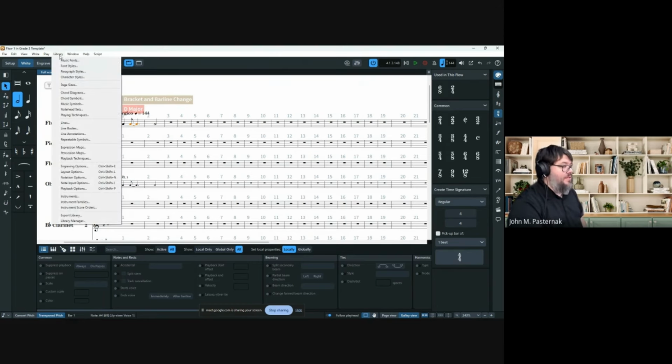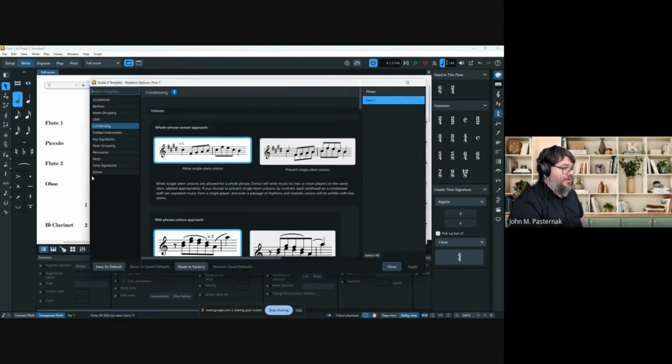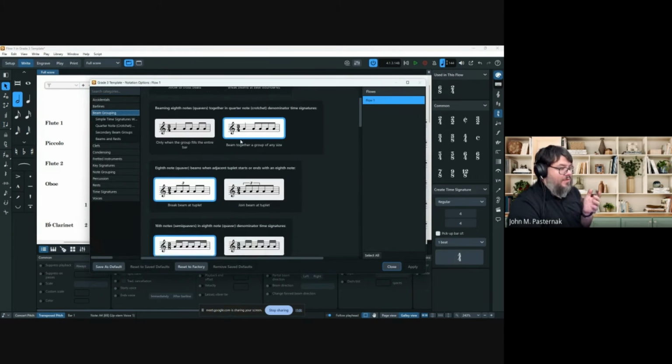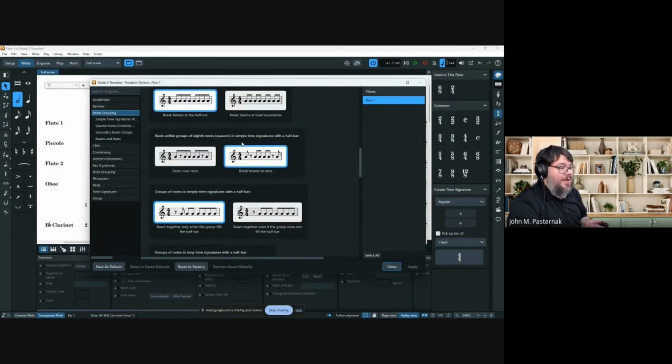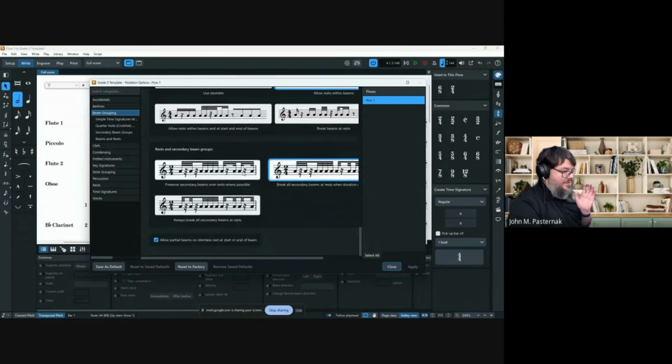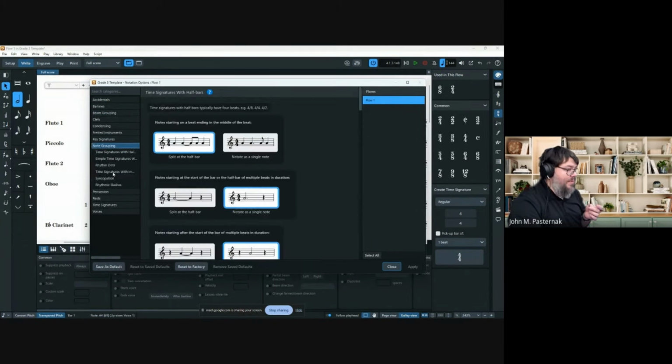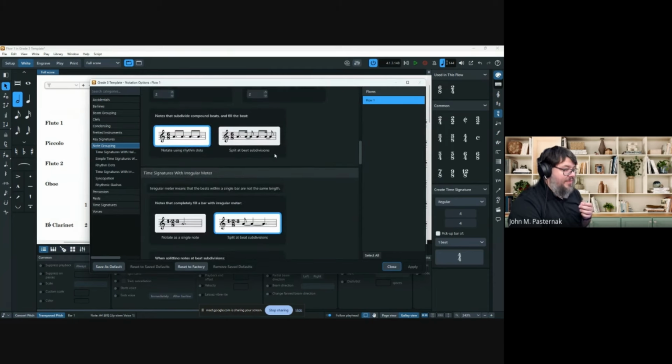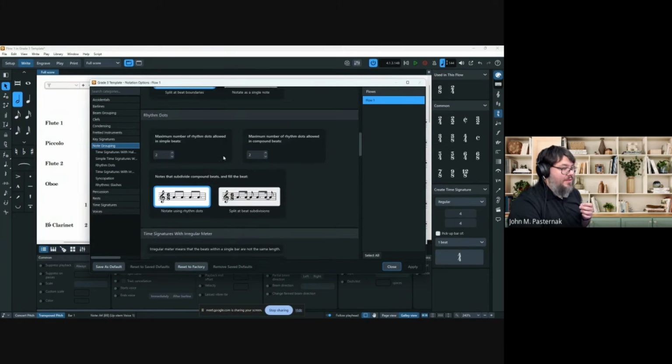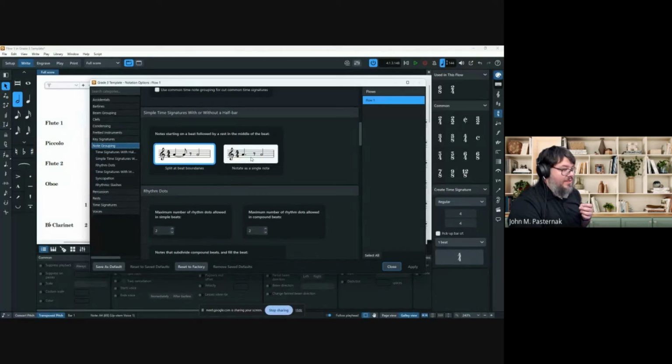Well, that is actually probably one of my notation options I've done. If you go here to beam grouping, there's a whole bunch of options here that are going to make your head hurt. And I can't remember, maybe it's note grouping. Specifically, I told it that it's not allowed to cross the, like you see here, split at beat boundaries.